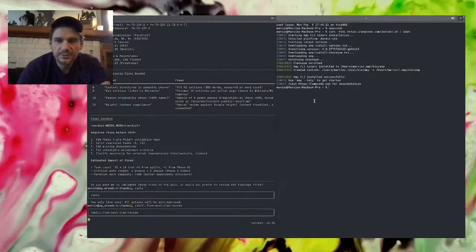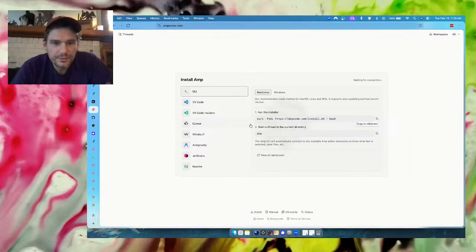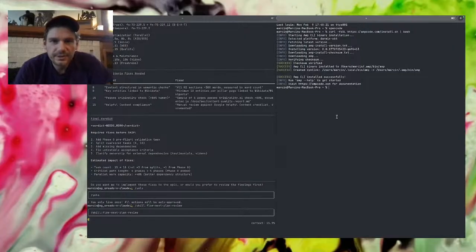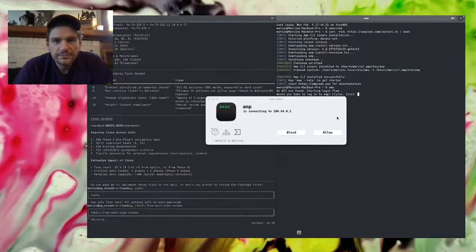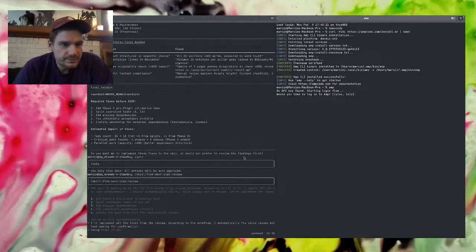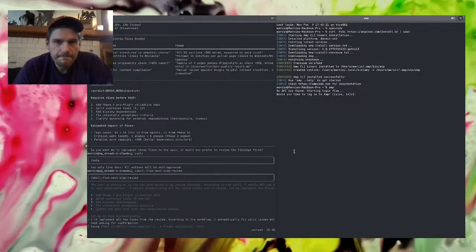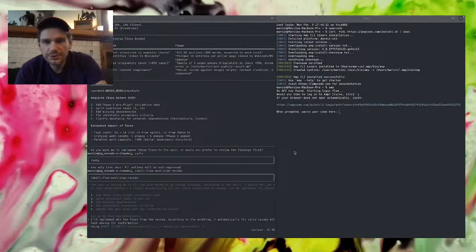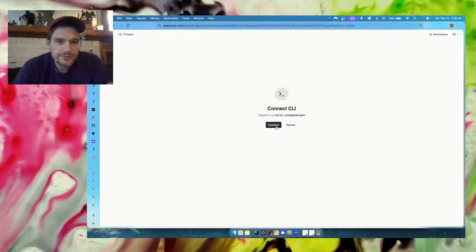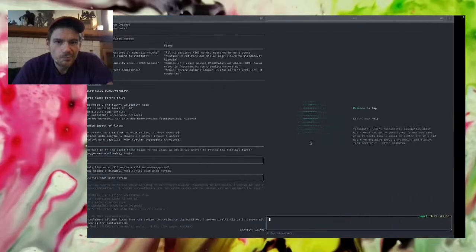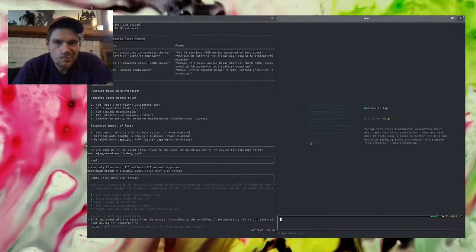Okay, so this works. AMP. Waiting for connection. Alright, and let's just try run AMP. Hello. Connect us. Okay.